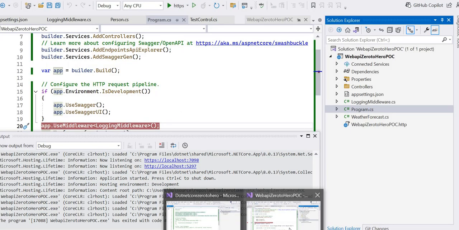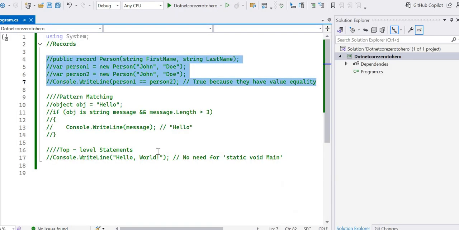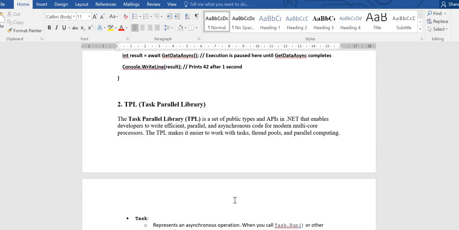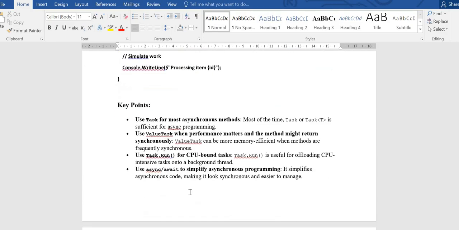Like I created a sample console application yesterday, right? This is nothing but the records. We'll go by the definition first.